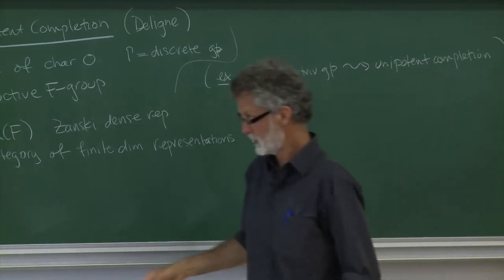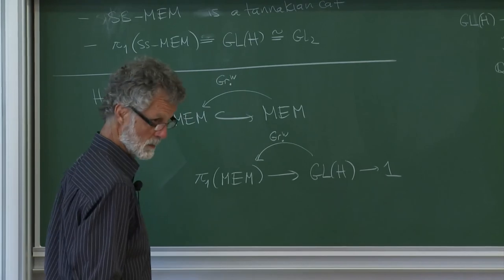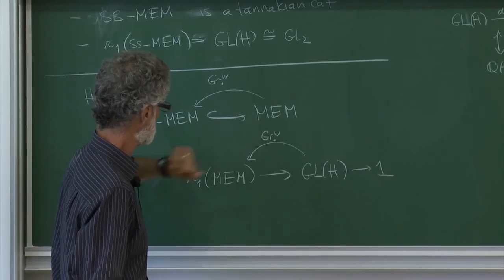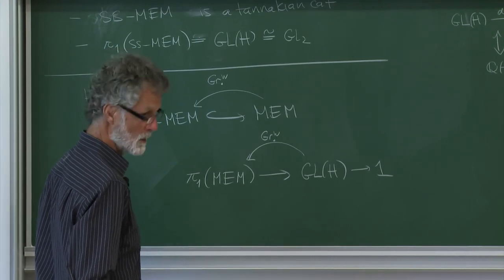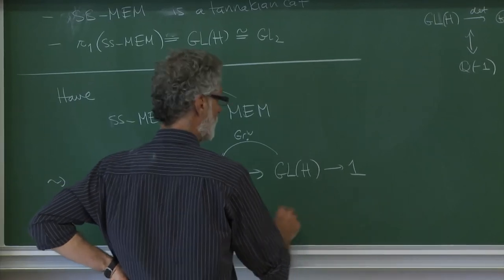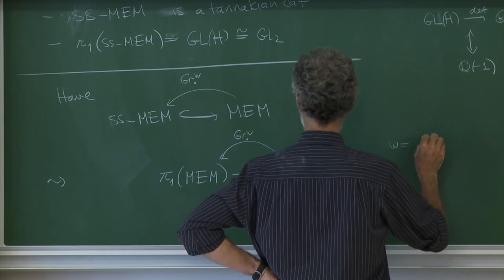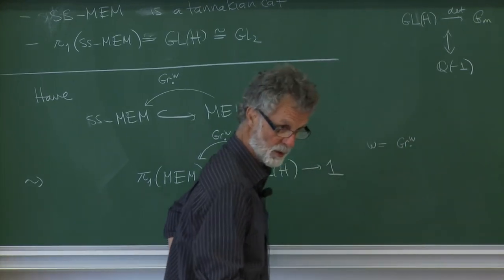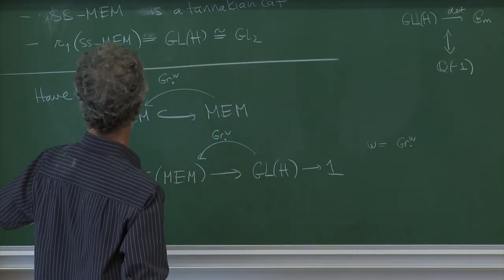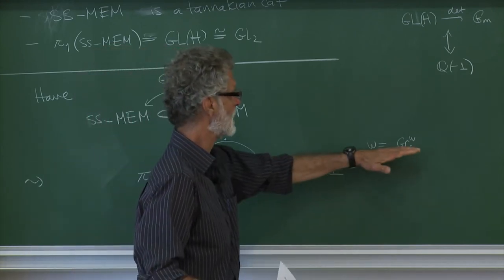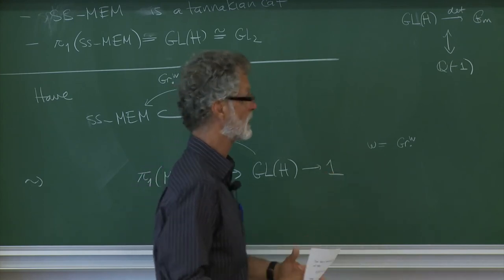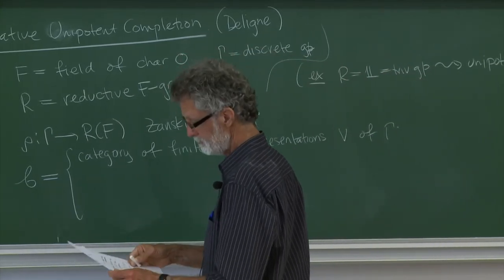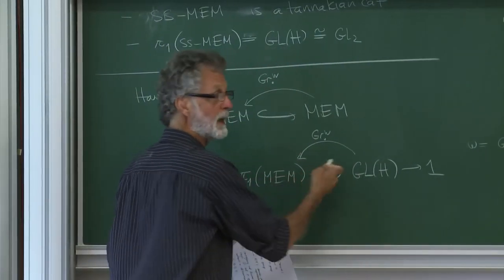So in this splitting here, I'm assuming something about the fiber functor on MEM. Sorry? You're assuming something about the fiber functor for the splitting here? Yeah, it doesn't have to factor through the graded one. It's true for any fiber functor. But I can take it to be graded. Sure, right, you have to say something. Yeah, you're right. I have to take graded, say Betti. I think I need to say what the fiber functor is, but I can take the weight graded fiber functor. I can have any fiber functor to go this way and to get one back this way.